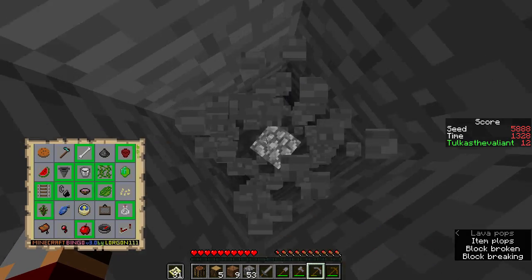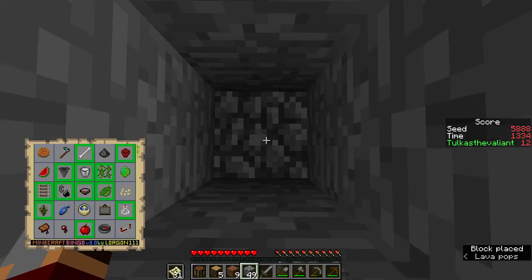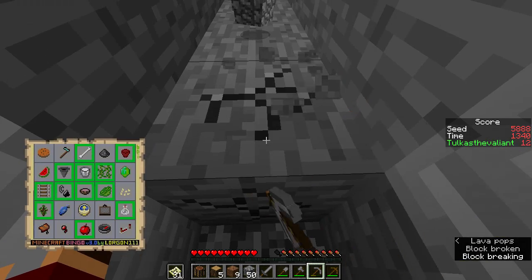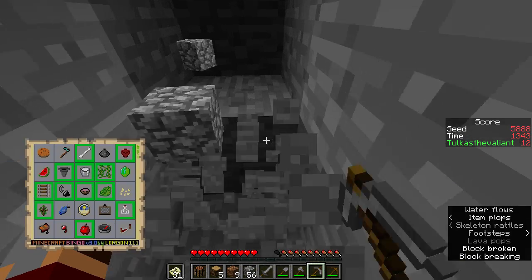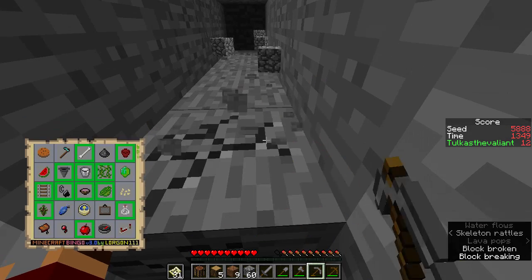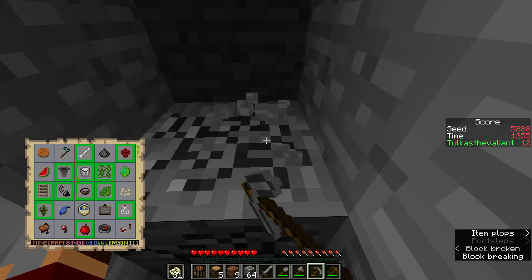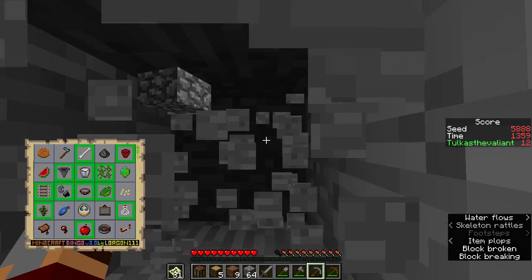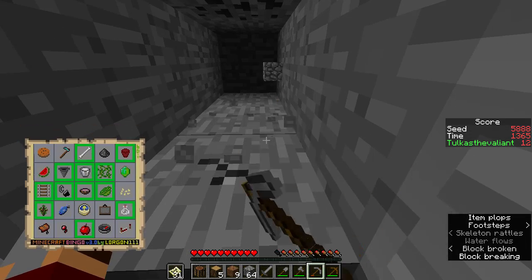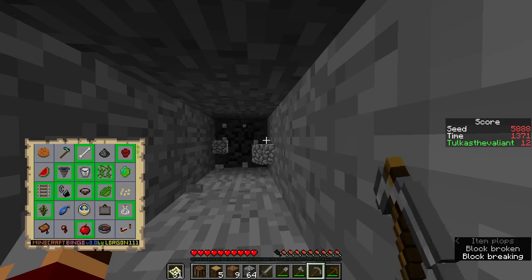So there's skeleton metals. Okay, so I can probably... 2, 3, 4, 5, 6. Now we're going in the direction of the lava. Hopefully. I don't know, man. 12 items. That's bad, even for me. Oh well, alas. I mean, I was pretty unlucky with the apple and stuff. I don't know. So we're still just looking, hoping to find something, anything.